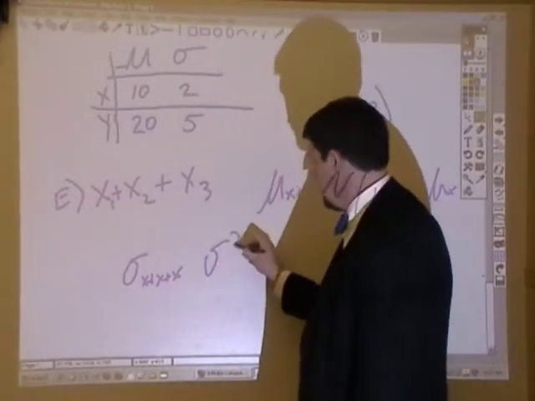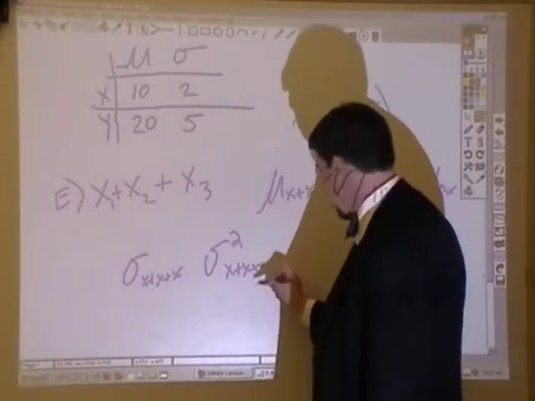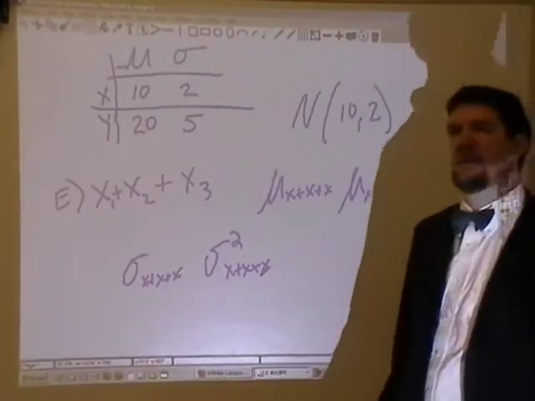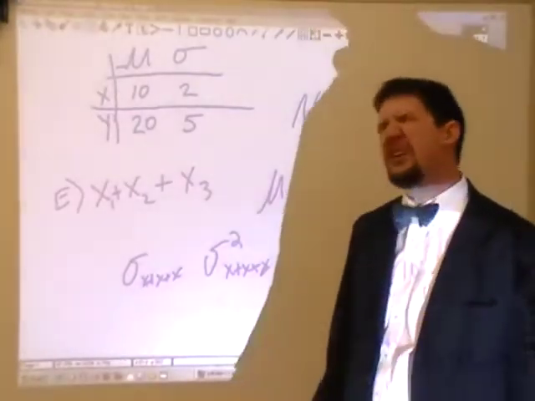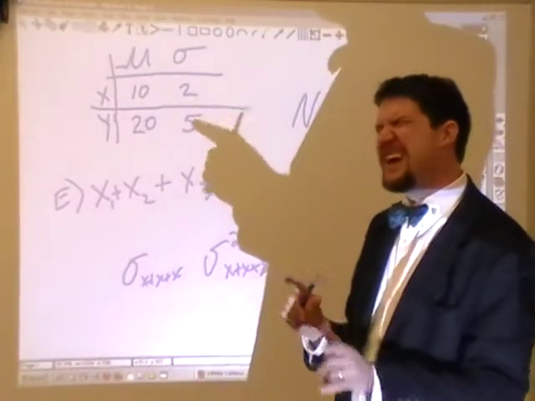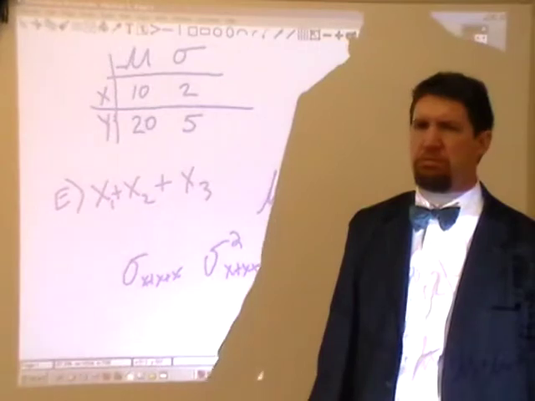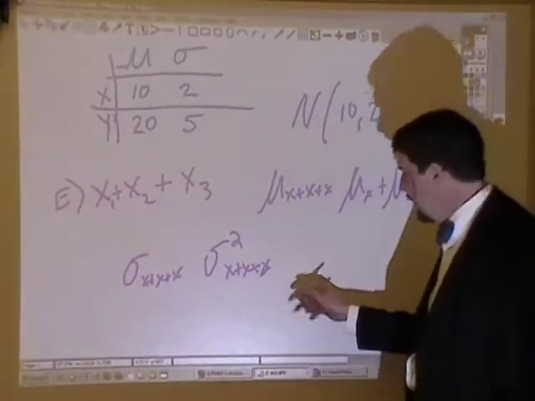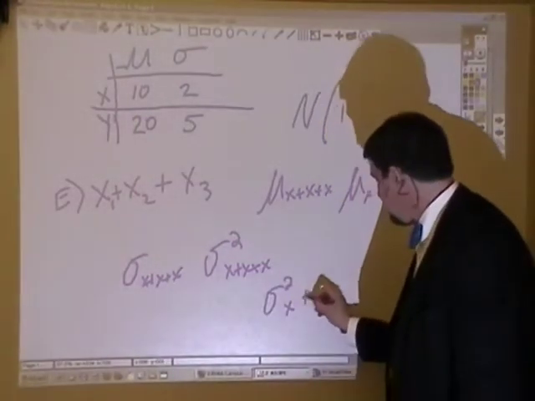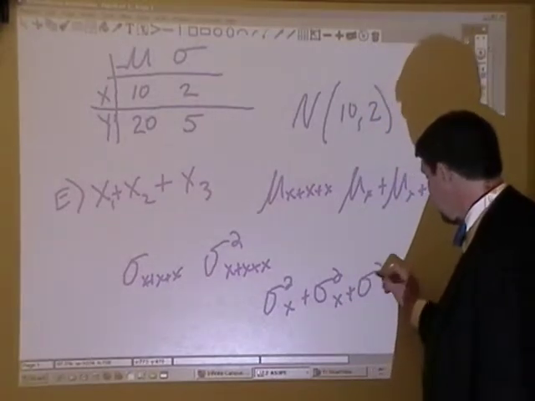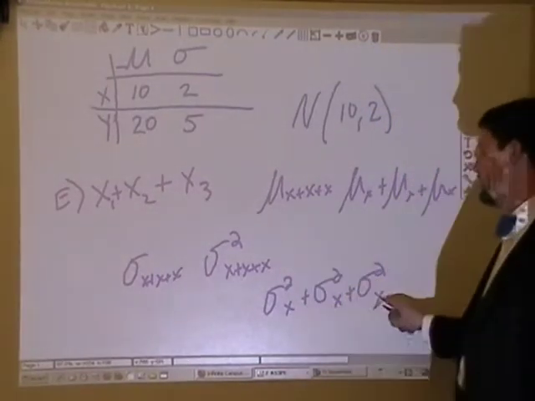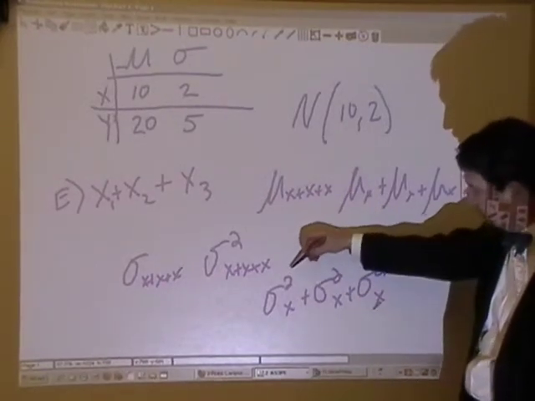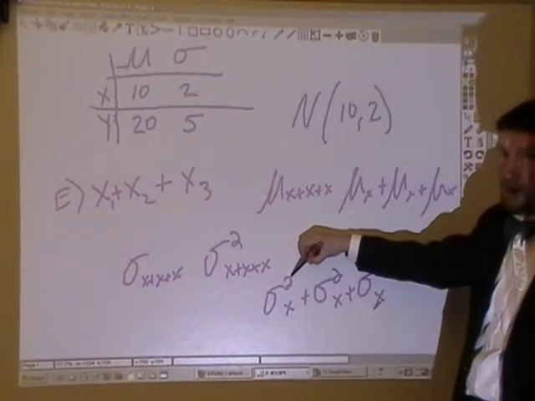Well, that's the variance of x plus x plus x, because we have to work with the variance. So what does that mean we're going to end up doing? It's not the Pythagorean theorem, because the Pythagorean theorem triangle only has 2 legs and 1 hypotenuse. Well, just pretend you've got a 3-legged triangle. So just add another variance. It's going to be the variance of x plus the variance of x plus the variance of x. We adapt, we move on. I've got 3 terms, so I'm going to have 3 variances. Does this mean I take the cubed root? No. We're not taking the cubed root because we have 3 things. We're taking the square root because we are squaring.